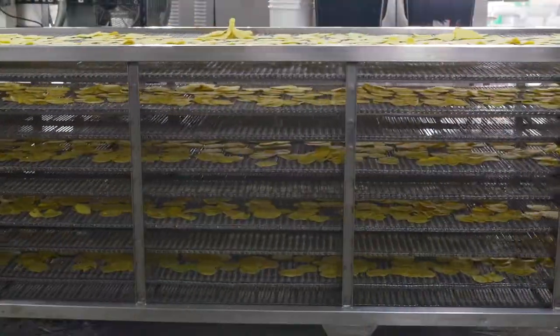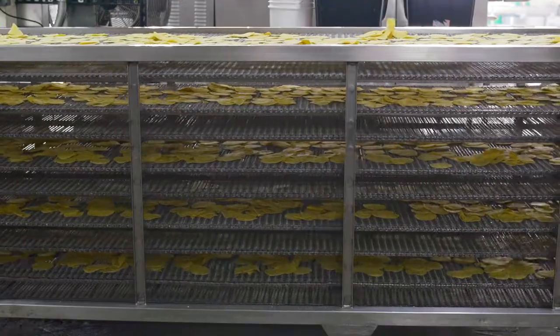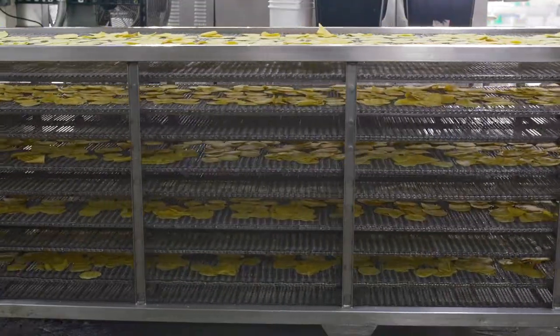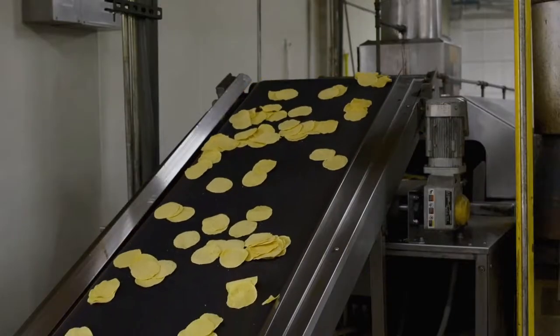It's mesmerizing. It's just a maze of confusion going on. I could meditate on this. That's right. So from here, we're going to dry a little bit more and then go into our fryer.